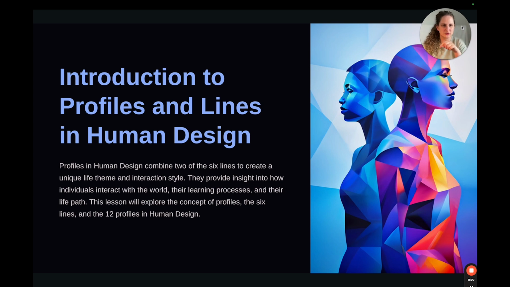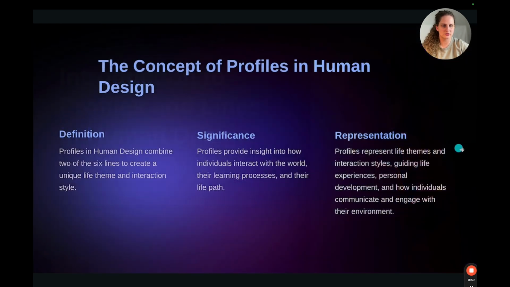So all of those little lines that are connecting all the different centers that we talked about in the last lesson. Profiles in Human Design combine 2 of the 6 lines to create a unique life theme and interaction style. This is where we're going to learn a little bit more in-depth stuff about ourselves. They provide insight into how individuals interact with the world, their learning processes, and their life path. This lesson is going to explore the concept of profiles, the 6 lines, and then the 12 profiles of Human Design. So let's get to it, shall we?